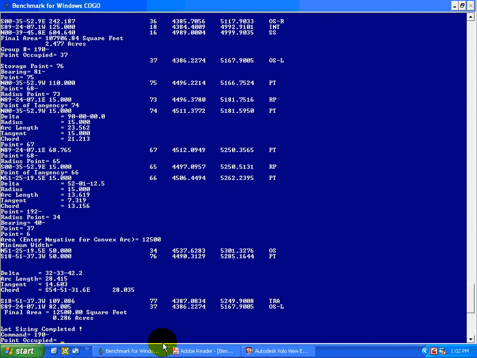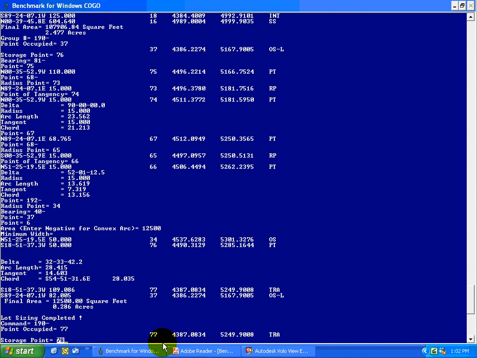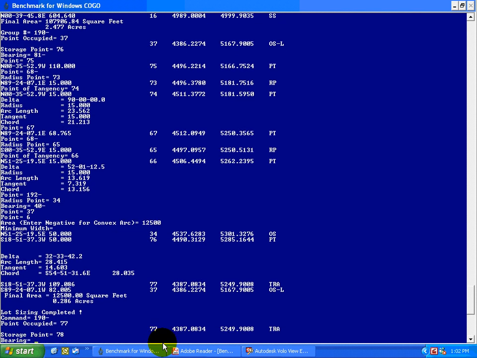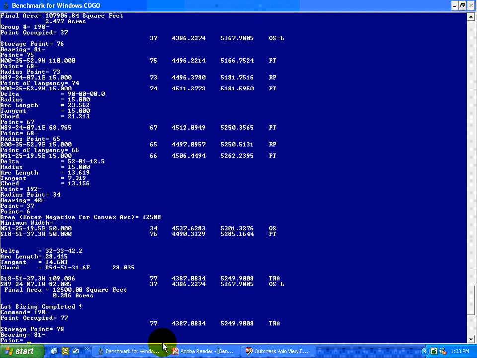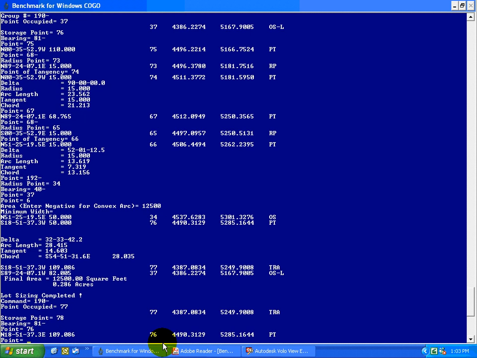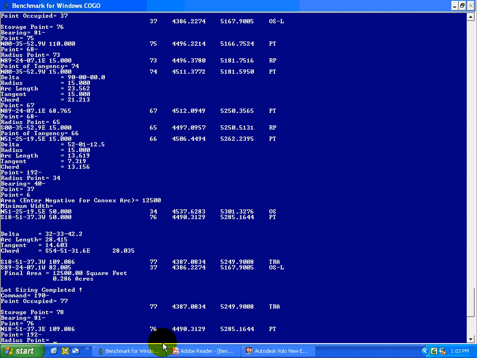We'll do lot number 2. We're going to occupy point 77 and start storing at 78. Again, the inverse process begins. I'm going to go to point 76, and that's as much as we know. Then the 192 minus command for radial lot sizing.